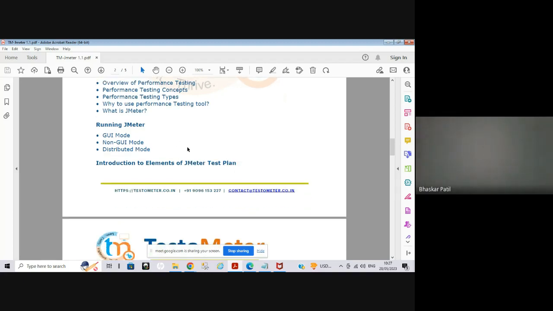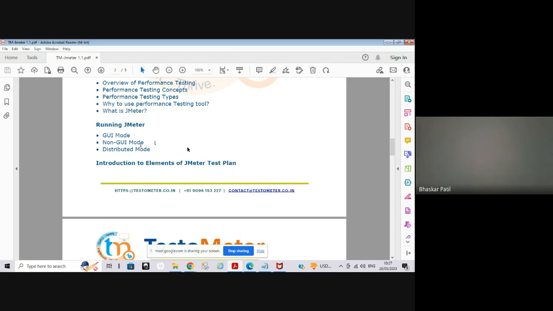And then there are multiple execution modes. For example, if you recorded the script and completed the fine tuning, then during the execution you have multiple options, right? For example, GUI mode, from where you can open JMeter, open the script and run 10 users, 10 iterations, for example, right? And another is non-GUI mode.